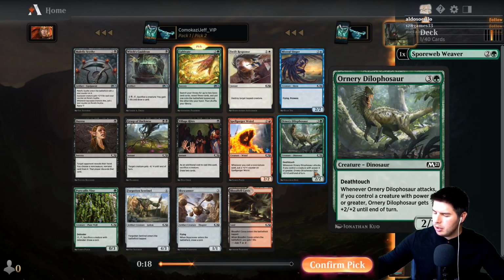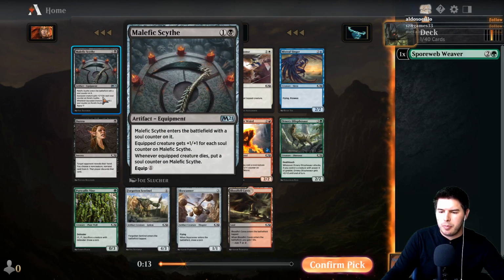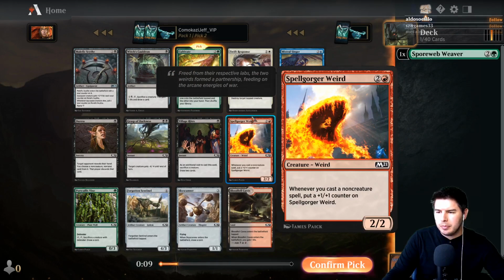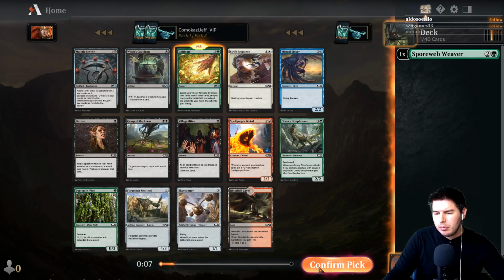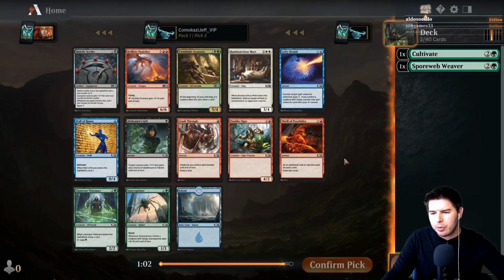That's kind of interesting. I don't know what colors we want to go into just yet, so we'll just go for Cultivate. We're going to find other removal along the way.